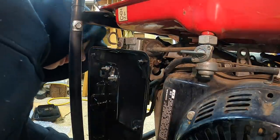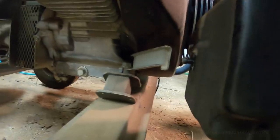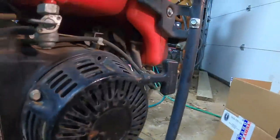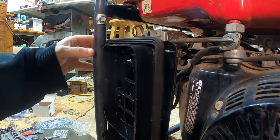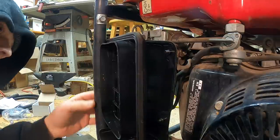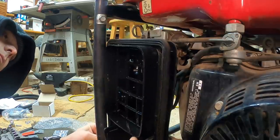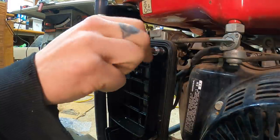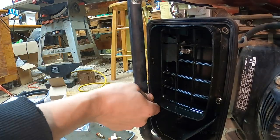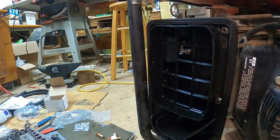Clearances look good. Let's check this bottom mounting. That's not going to reach at all. So we lost that bottom mounting point. Could extend that, but it's pretty sturdy. Just enough room. Yeah, I'm not gonna be able to get that last nut in there. That's fine though. This is just a holder for the filter.